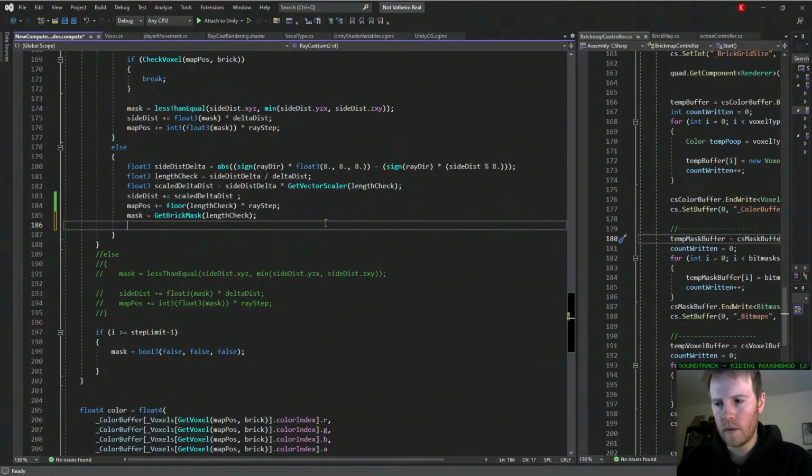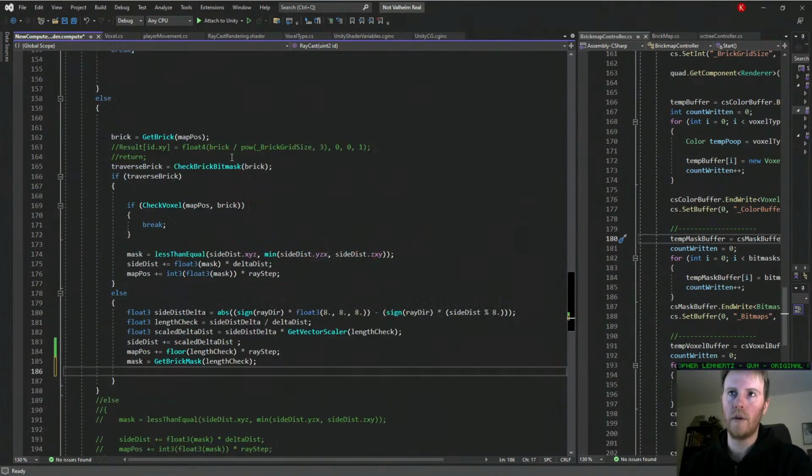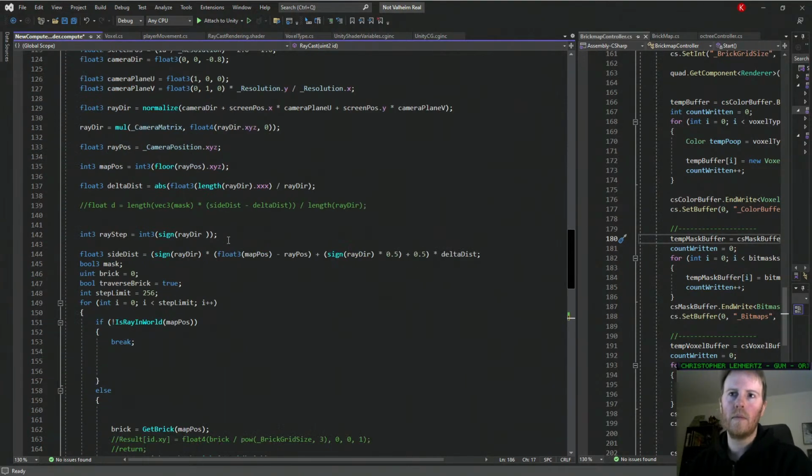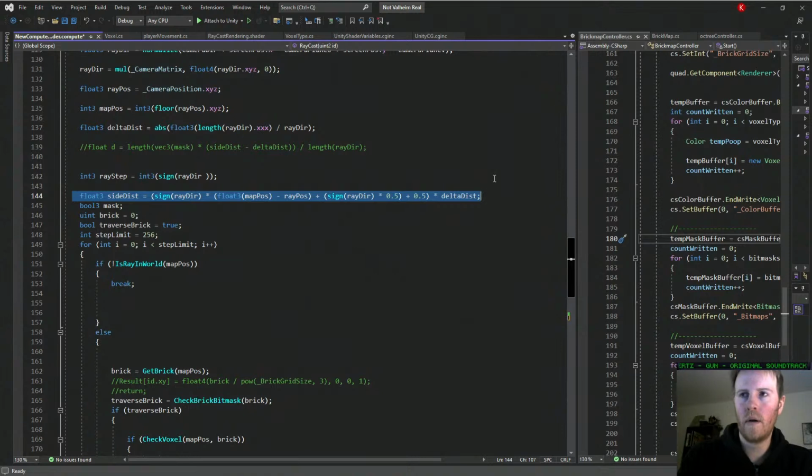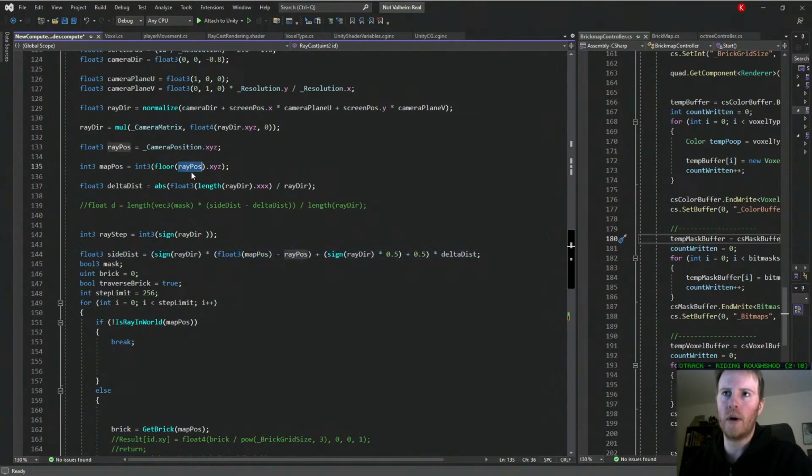What I can imagine that might work is that we have a brick raycasting, separate to this, kind of. Because here we set this side dist thing, right? And that's based on where we are standing within a voxel, because that's what map position is. Map position is where the ray position is.